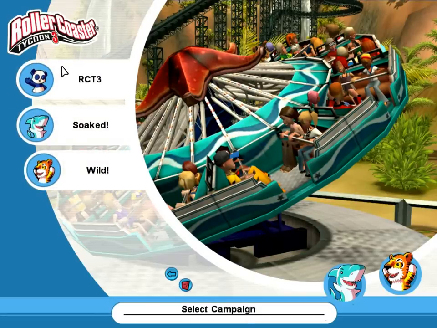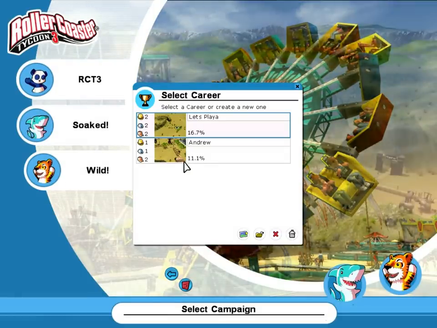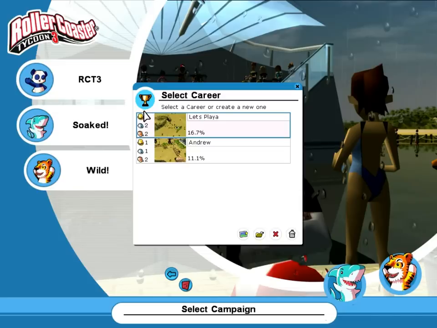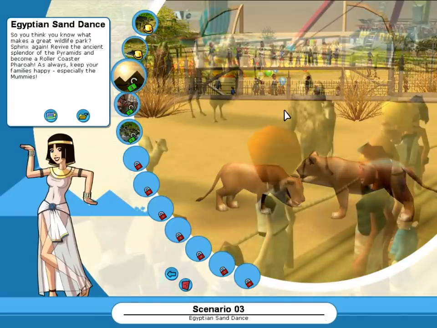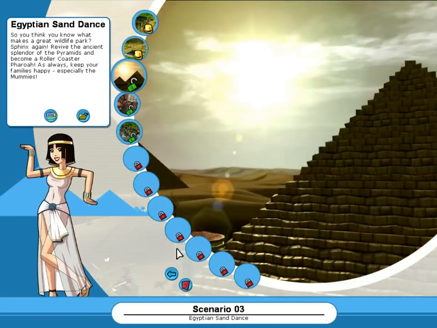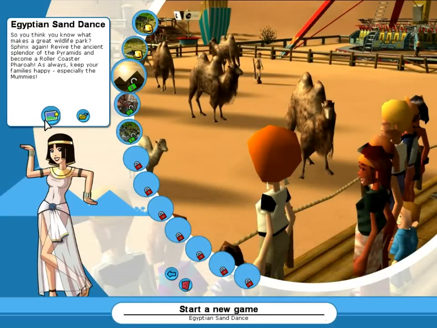Now, I know we rolled up a scenario here for the original, but I had a request to do the next one in Wild, so I'm going to go ahead and do that one instead. And if I don't hear from anybody else, I'll go back up to the RCT3 one. So, let's see. The next one looks to be Egyptian Sand Dance theme. I like Egyptian theme. Let me go ahead and pause it here while we get this all loaded up.